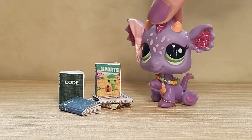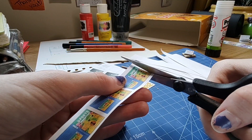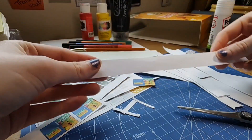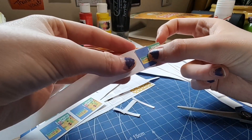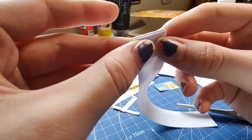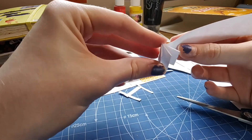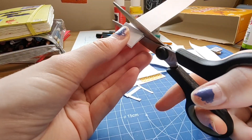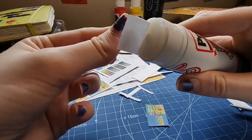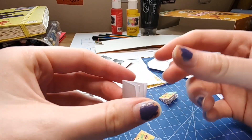First I'm going to show you how to make books like these. Take your printouts and cut them out. Then take your scrap paper and fold it back and forth so that it's the same size as one of the covers, making sure not to go over the spine. You are going to use the spine of your printout — there's a little line where it was marked and you'll see how thick you need to fold the paper. Mine ended up being about four folds thick, then trim the excess, and using your glue stick you're going to glue some of the pages together.